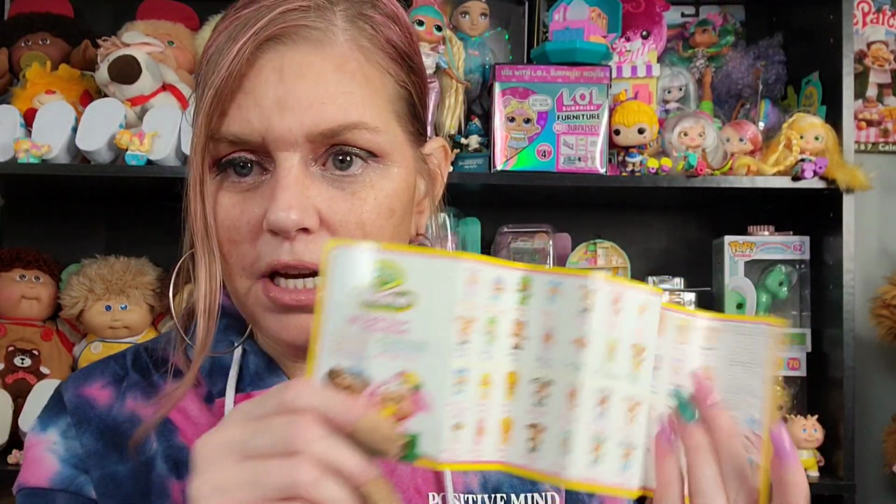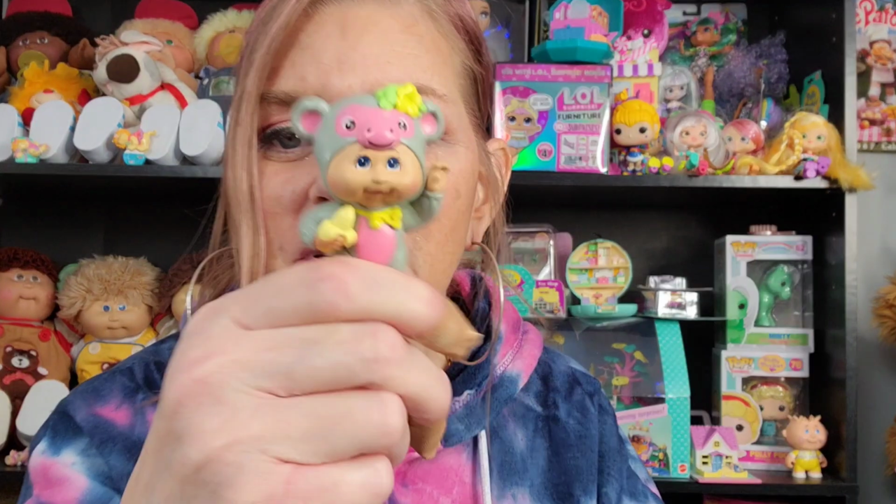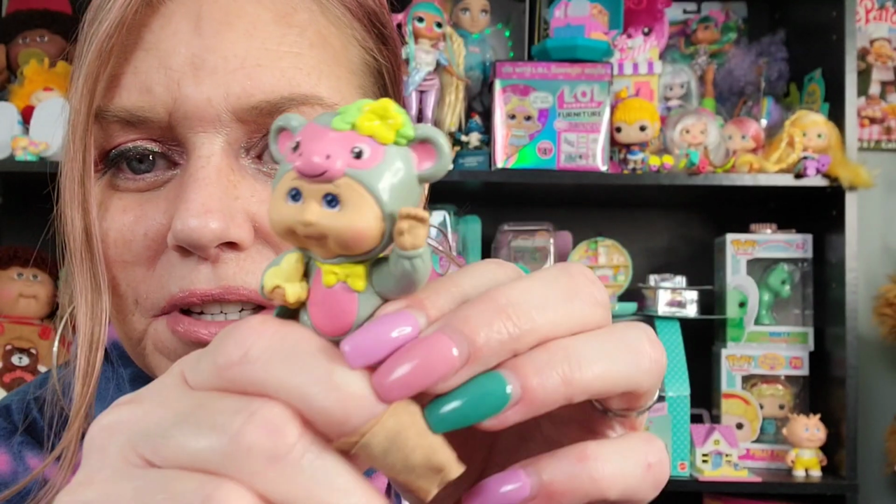So far, all I've seen on the internet are these packs, and I haven't even seen them all. So I'm really excited for this. I want to collect every single one of them. I love the cuties. I think they're so cute. I don't have tons of them, but I do have quite a few. But I love these little figures. So I'm going to show you first, let's see, I'm going to try to remember everyone's names. So this looks like, I already said her name and I already forgot. Mallory. This is Mallory Monkey. Look at how cute she is.